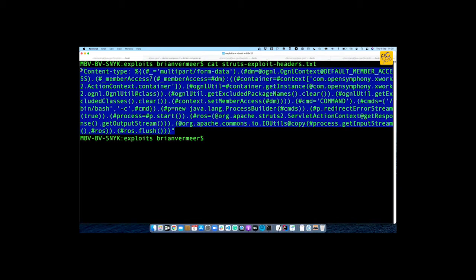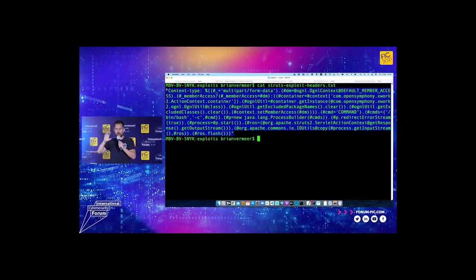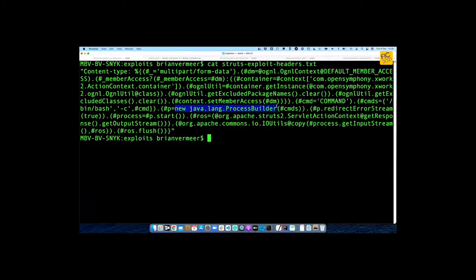It is not real. What happens if you use this invalid content type, you go into an exceptional flow in Apache Struts. In that exceptional flow, for some reason, you are allowed to use OGNL, which is the Object Graph Navigational Language, and you can forget that. It's an expression language. And I can call certain functions, certain methods, and I can create new objects in memory. And that's where things go wrong, because I create a new process builder, so I start up a new process.